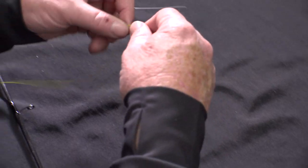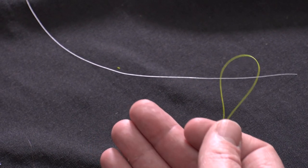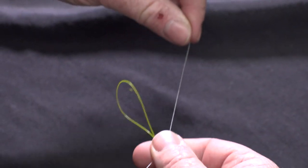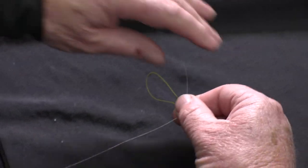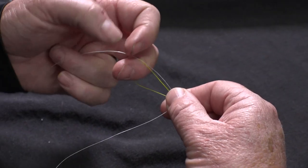So go through it, Mick. Show us what it is. No worries. So this is our leader — the yellow line is our leader. You want to form about 200mm of tag in your hand, form a loop, introduce your braid into the loop, and give yourself a working distance of probably 150 to 160mm. I use this finger and treat those two tags as one.